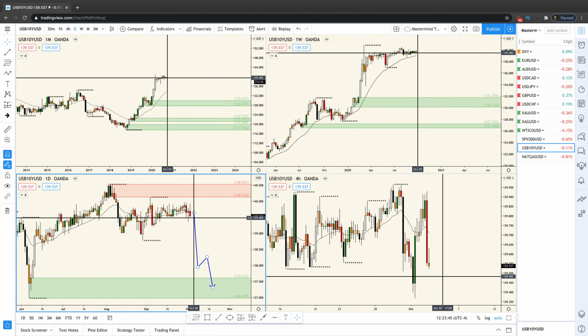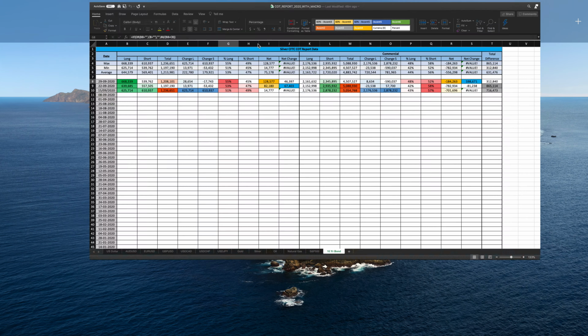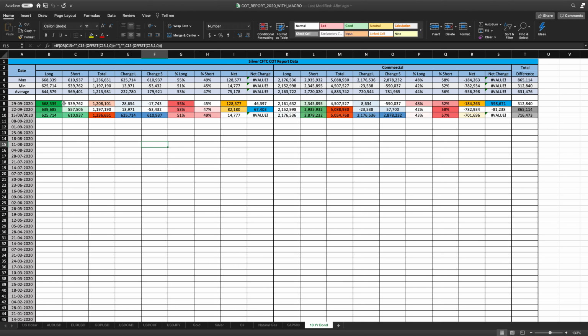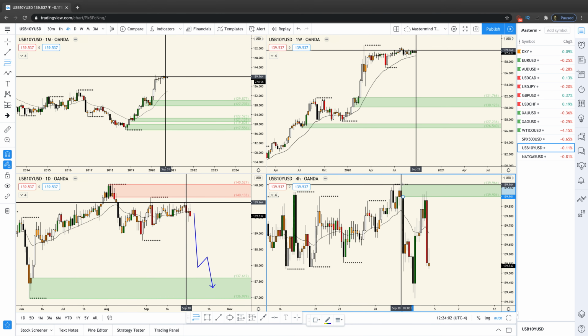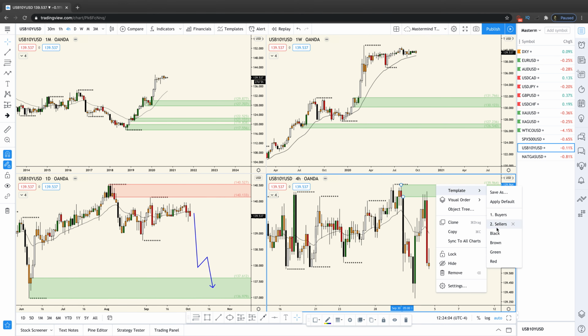If price does drop down to here, and the next week I fill out my call report, and this 55% turns into like 58 or something like that, I'm buying. I'm most likely buying in this area, in this daily zone. I'm not even going to draw out the 4-hour right now, but clearly that zone worked beautifully. So that's my thought process with that.